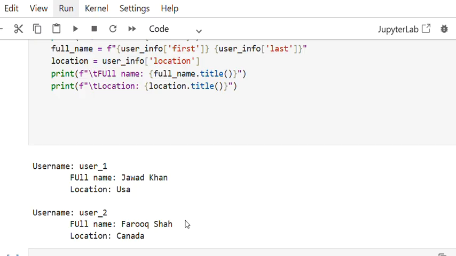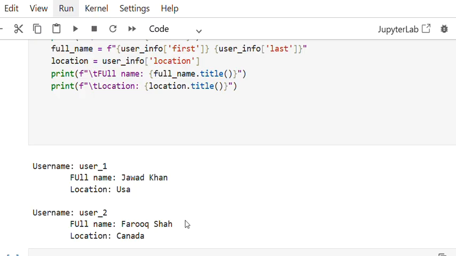Now let me recall what I did in simple words. We first defined a dictionary called users with two keys, one for each username, user 1 and user 2. These are my keys.